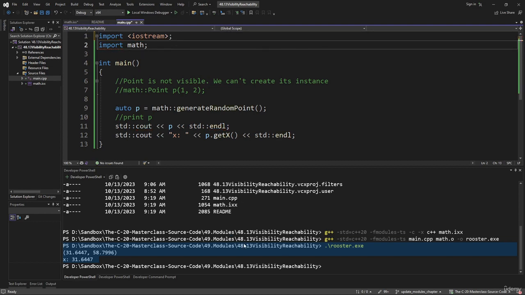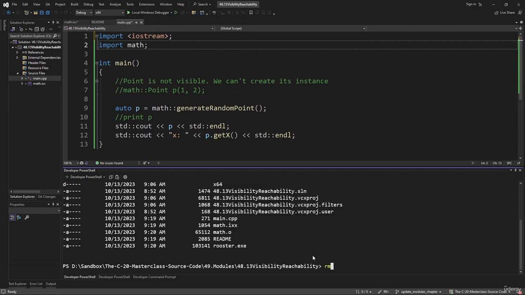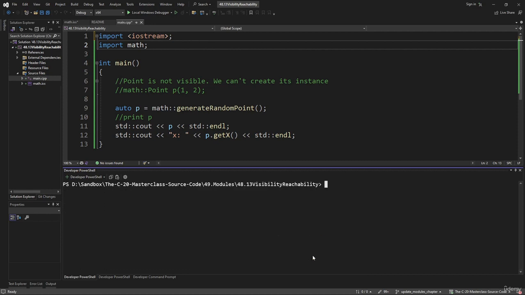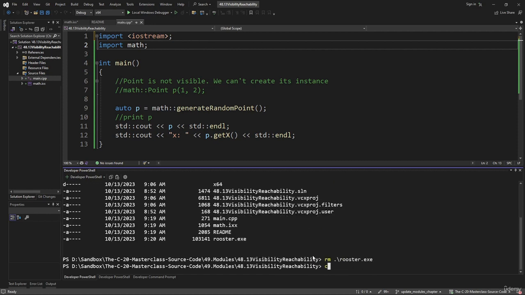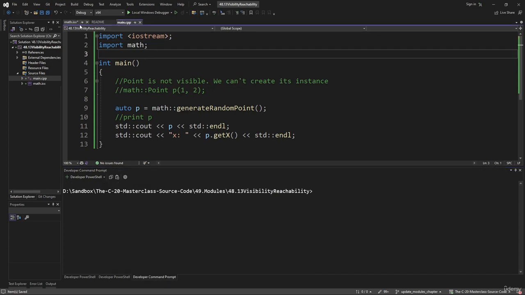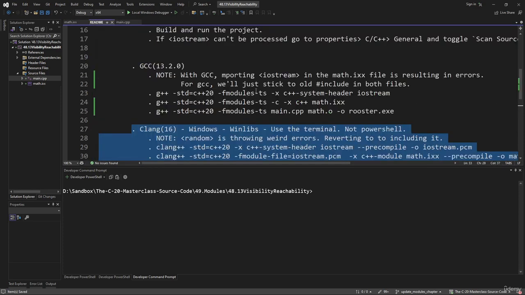Now we can hop over to Clang. And before we do, let's clean up the mess that was left in here. So let's ls and remove any object files. We don't have the GCM. We do. So this is clean now. Let's remove rooster and we are clean. We can hop over to the command prompt and save the files that we have, because with Visual Studio you have to save manually. I think there is a setting to autosave, but I don't want to go through that right now.